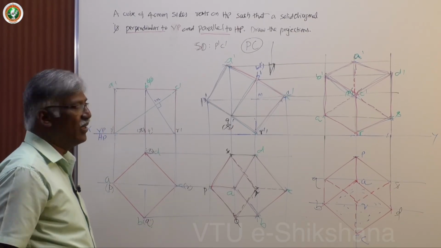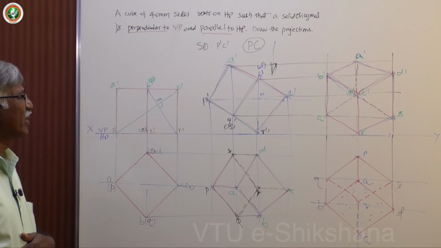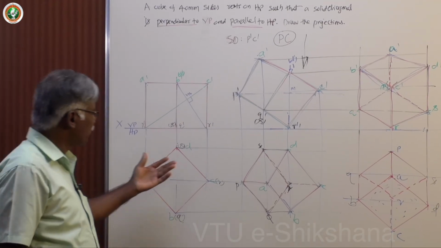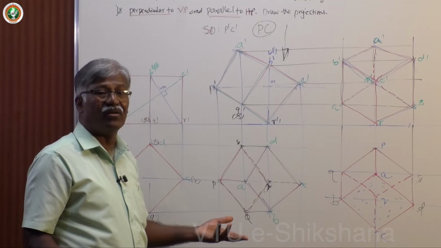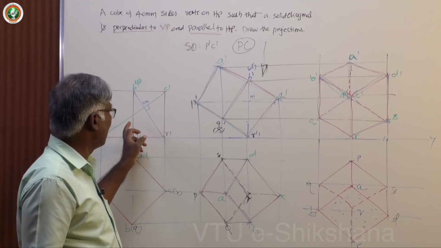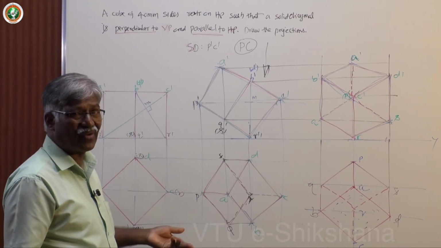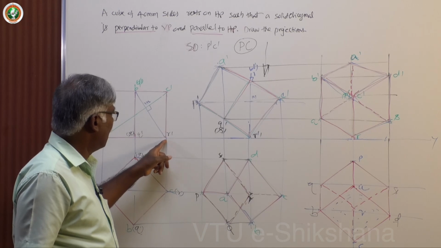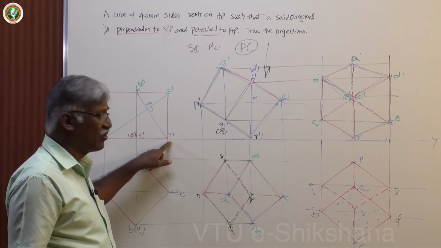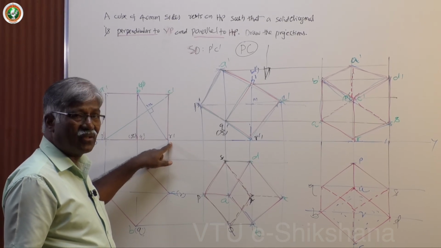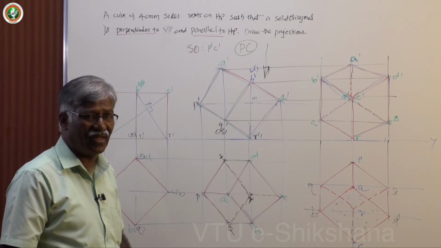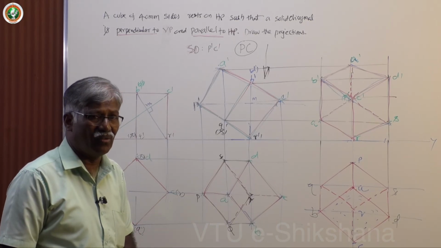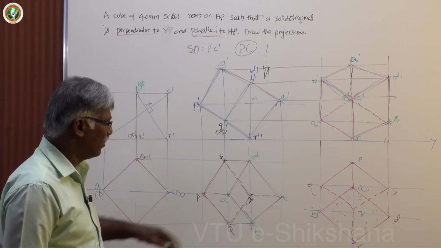This normally appears in exams. Okay, so you can work this same problem as a corner condition with the axis inclined at some degree to HP and some degree to VP. So other than PC, they may give the axis as reference, or the edge or side which is passing through the corner on HP inclined at some degree to HP, and the axis inclined at some degree. Any type they may give. You know all those right now. This is a unique problem.